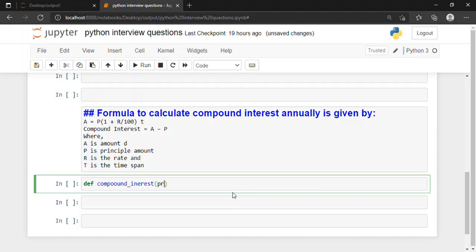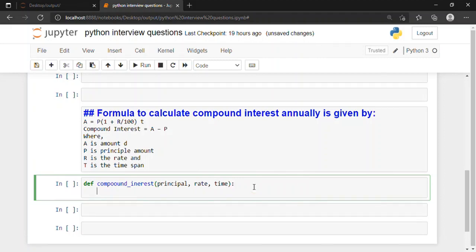Let's just write principal, comma, rate, comma, time. We'll put a colon to get inside the function, and inside the function, we will have to calculate the compound interest.